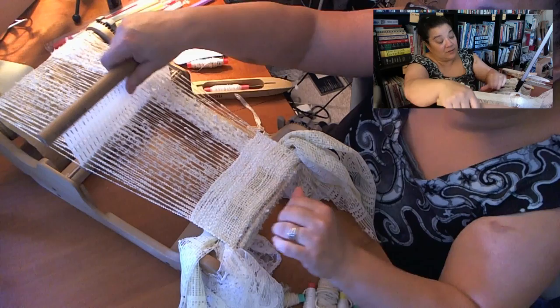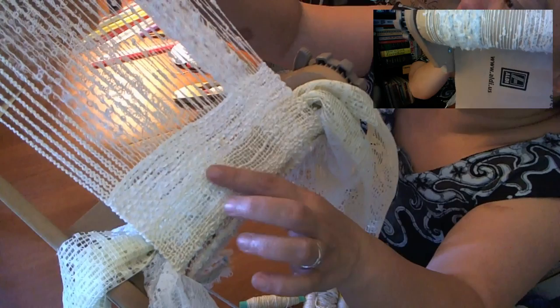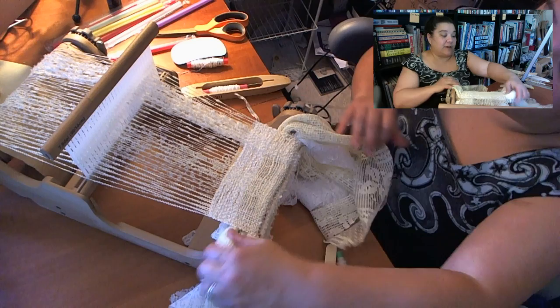Now, look at that. Now, I wouldn't have thought that this, I don't know if you guys can see. I'm going to try and lift this up. Can you see that right here? See how it's kind of filling, that tape yarn, I'm really surprised at how much that's filling in. See, because this hand-spun yarn has more holes, is more airy, and then this is more solid-looking, which I find quite interesting. I didn't expect that.